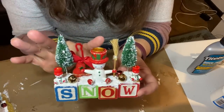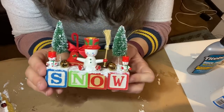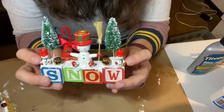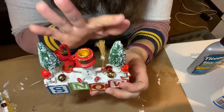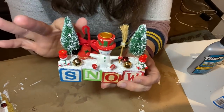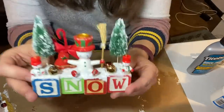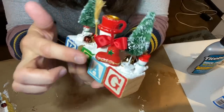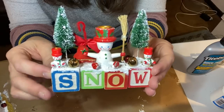So I started with him in the center on my letters that spelled out snow. And then I added these two little guys. These are two little wooden ornaments that I cut the strings off of. And then these are two bottle brush trees from Target. They did not have snow on them, so I just used my brush to add some snow to them. And then I filled in with some jingle bells. This is actually a flocked boot ornament, but I thought that looked kind of like a snow boot, so I thought that was kind of cute there.